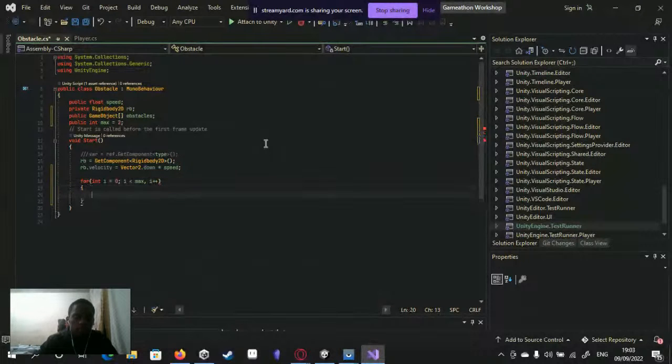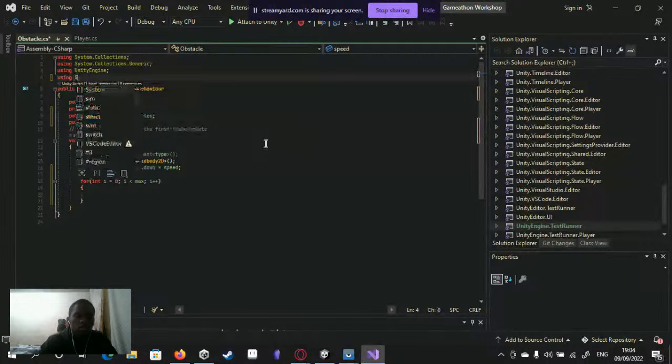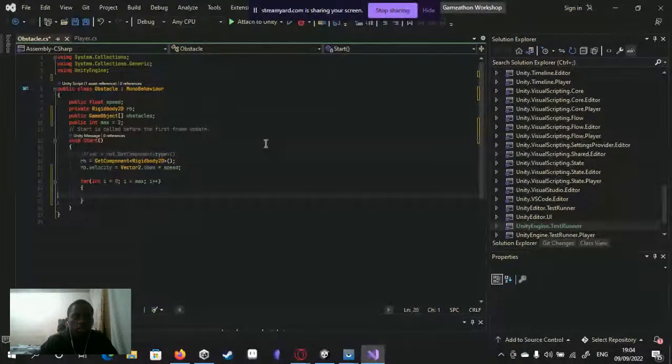Okay, so how do we go about randomizing stuff in Unity? Well, you can do it in two ways. If you're familiar with C#, you can use the default random class that's provided when you say using System. You can use this default random class, or you can use the one that Unity provides, which is the one we're going to be using today. I'm not really sure of the exact difference, but I'm used to using the one that Unity provides.